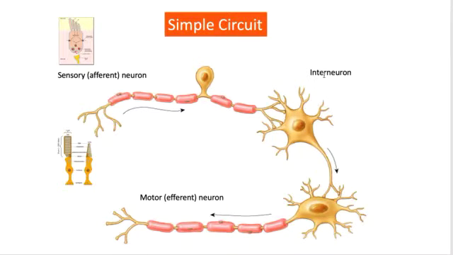Interneurons are in the central nervous system only, the brain or the spinal cord, and they're kind of like routing centers. So they'll route a signal from a sensory neuron to the appropriate motor neuron. The motor neuron receives a chemical signal at the synapse here, and then we'll have an electrical signal that travels to some other place, like a muscle or a gland cell.